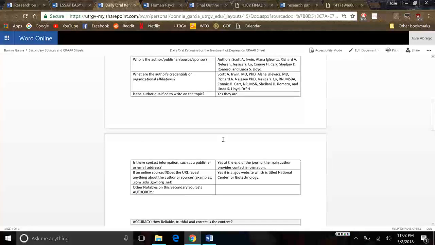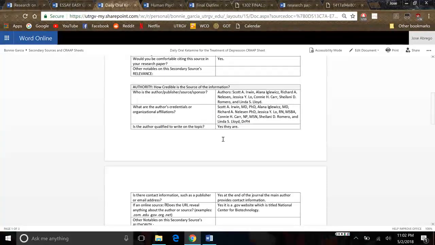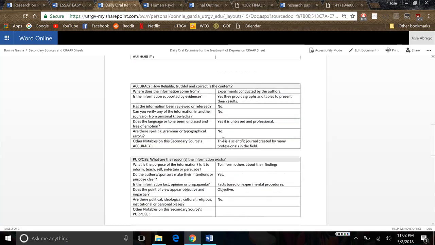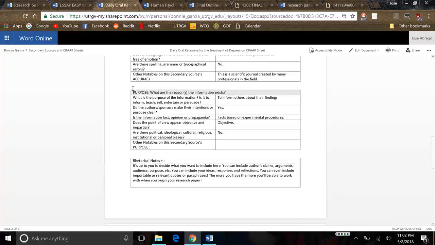And also whether they provide a way to reach them. And then accuracy, to see how accurate the information is, and purpose, to see what the purpose of writing their information was for, because a lot of information can be biased, and it can also just be propaganda and stuff.